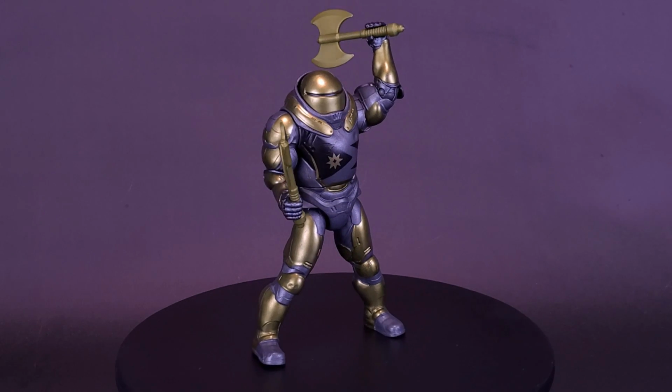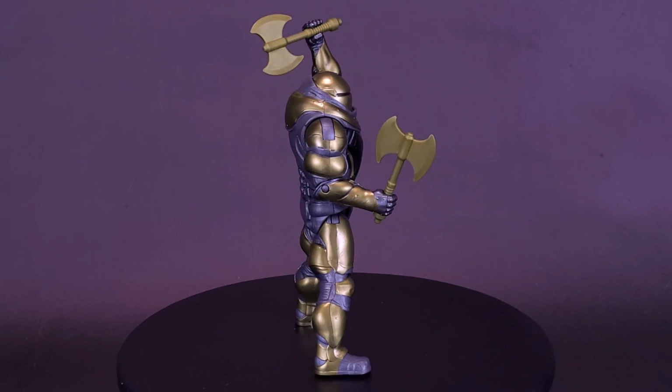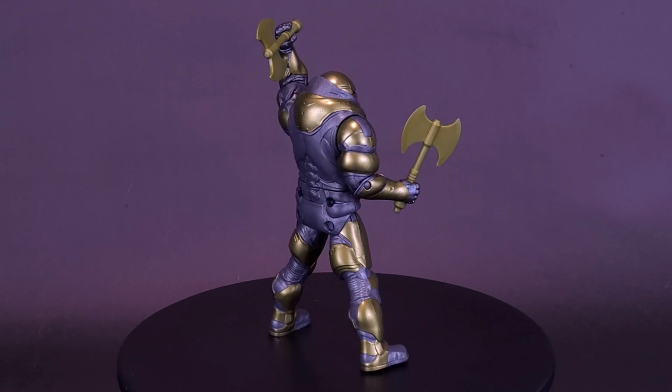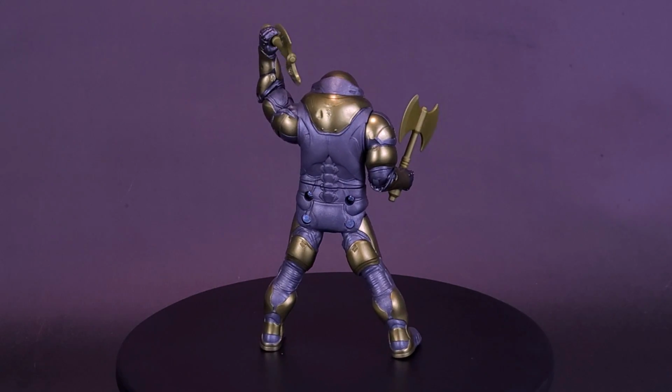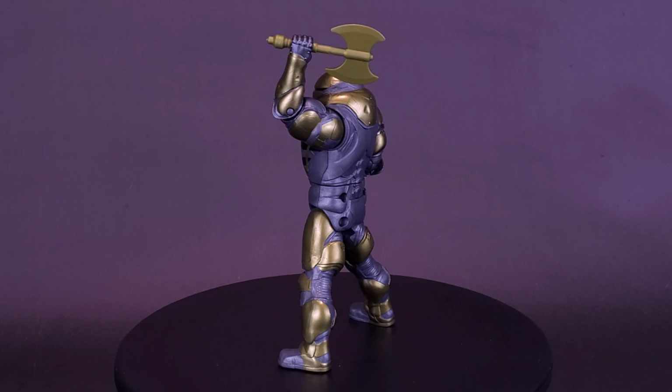One arm does have some functioning mobility. It's only really one of the arms. At least you can hinge it out. You can also bend the elbow. The other elbow and the other arm that goes with it is really just a floppy mess. So tied heavily to the gimmick, but at least the figure is well painted.